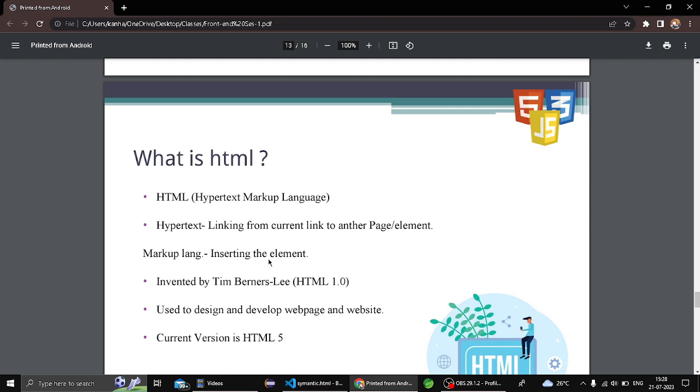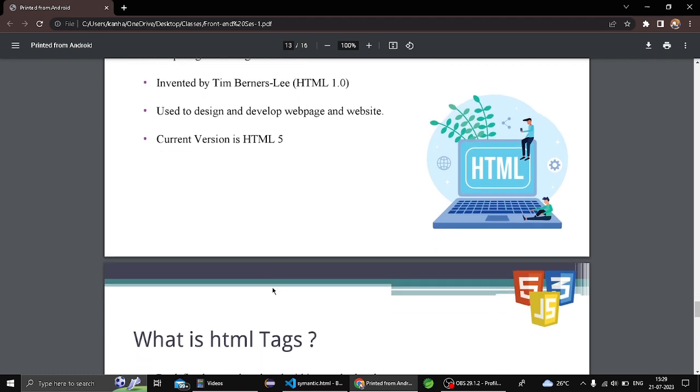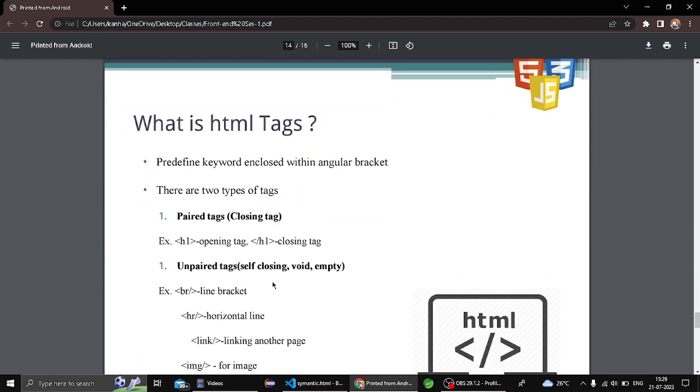HTML was invented by Tim Berners-Lee in 1995. That was the first version, and our current version is HTML5. It is used to design and develop web pages and websites. That is called HTML.